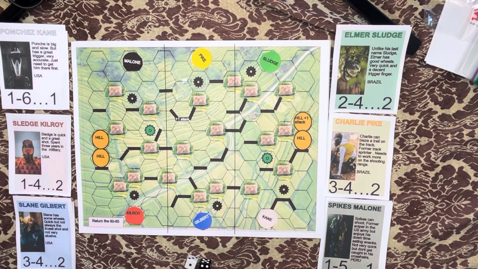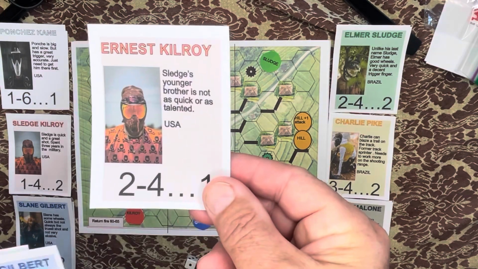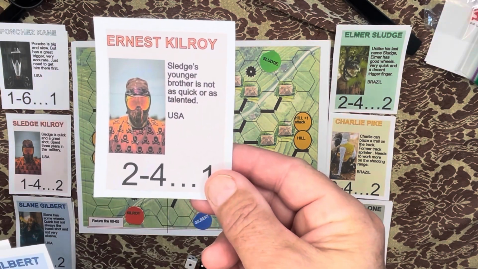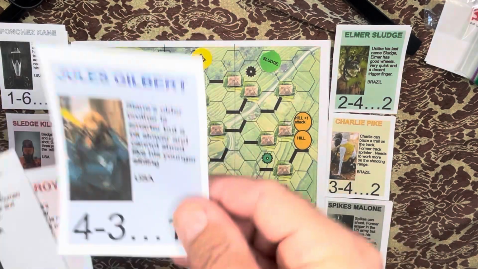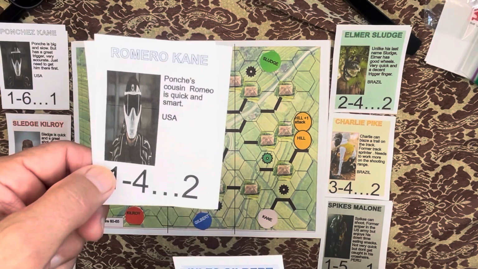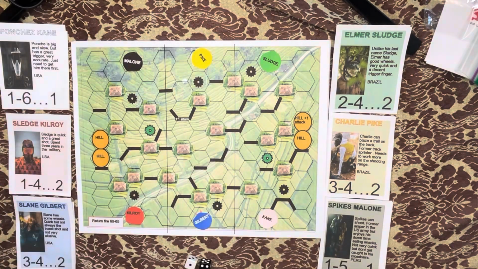The regular game, you're going to have 6 people on a team. 5 will be on at once with 1 player off to the side. Here's the extra American players. You have Ernest Kilroy, Jules Gilbert, and Romero Kane. I'm not going to use them for today. I'm just going to do a quick 3-on-3 just for a demonstration.